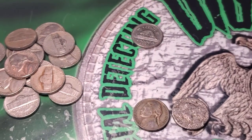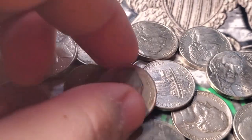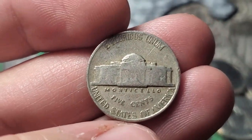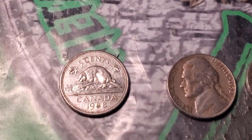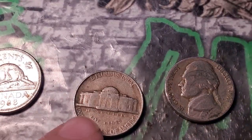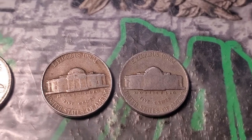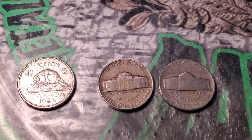Let's keep on digging and move on to nickel box number two. The very first roll of nickel box two is going to give me a 1942 Philadelphia non-silver - I'll take it. I'm on roll number 15 of nickel box two and it's been a pretty slow box unfortunately, but I did get a foreign 1988 Canadian nickel, a 1952 Philadelphia, and a 1941 Philadelphia. Haven't found much in box two but hopefully it picks up - still 35 rolls left.